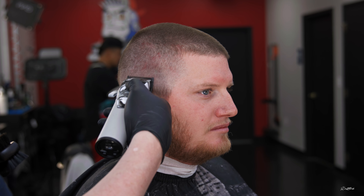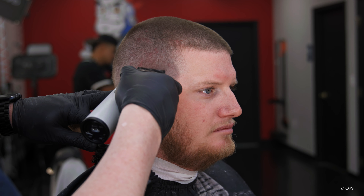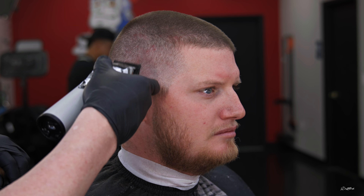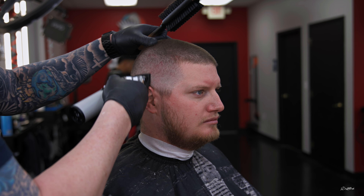I know some of you get confused with the fade down technique, but it's real easy, especially if you want to stretch that blend out. I did most of the compressed fade at the very top, using the number one open, and the number one close drops down real low toward the end of that vertical bar. That's where I started my open blade, now working into the closed blade. I can use the trimmer to bald right into that, and then use the blade fully open again, flicking in to soften the line. Then I come back with my zero guard halfway open, moving it around as needed to soften that line.